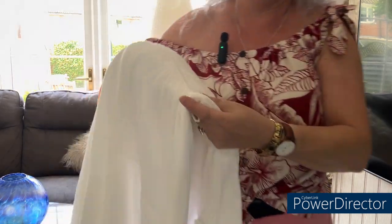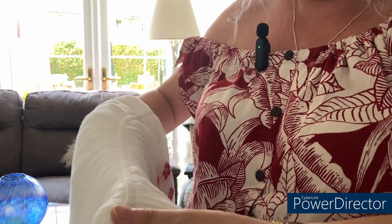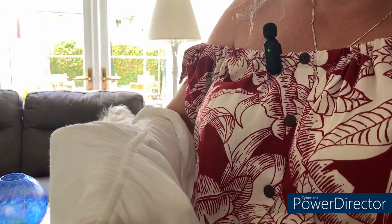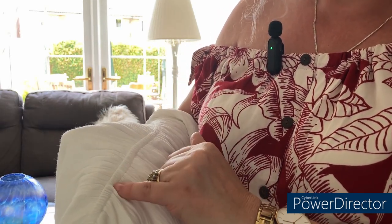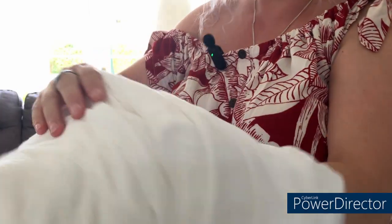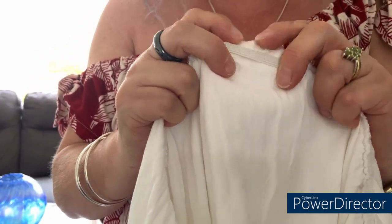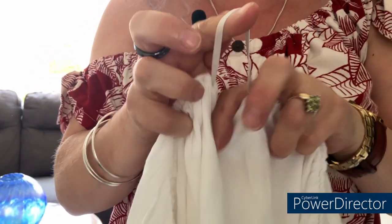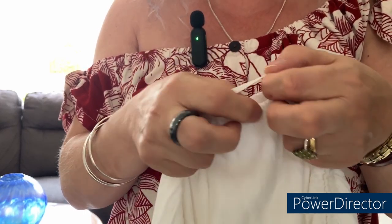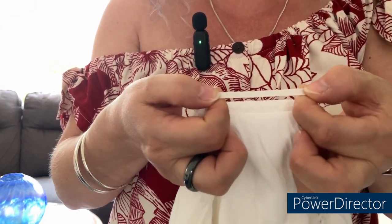On the waist it's got a tiny tiny elastic inside. What I've done is gone to the back of the dress and unpicked about two inches at the center back, then going inside the dress because it's lined. Where I've unpicked it, that's given me access to where the elastic is. I'm going to pull the elastic, cut it, and then put a new two inch piece of elastic and stitch it onto both sides to give me that extra two inches of comfort.